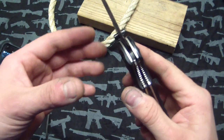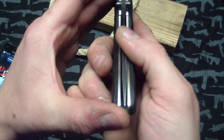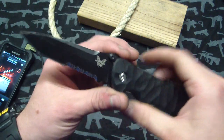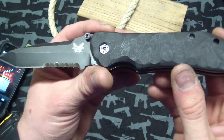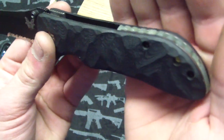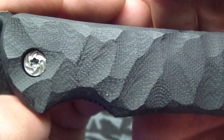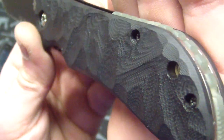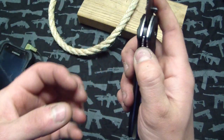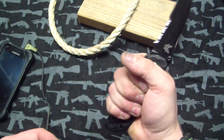It whips open with the thumb tie. This guy came off center and I'm gonna have to work on centering it - I'm in that frustrating phase of figuring out what to do next. But it doesn't rub, so that's a good thing. Sandblasted the G10 of course - just love the way that looks. It feels and looks a hell of a lot better than the ugly scales that were on before.